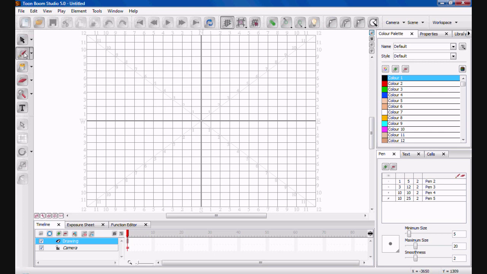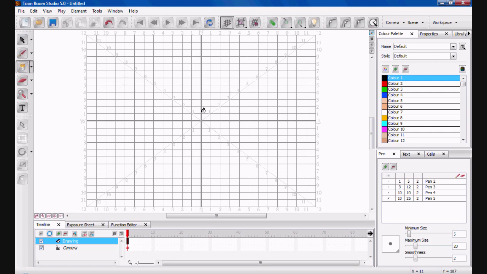Then you've got your pencil. Well, sorry, your paintbrush. Your pencil's there. If you click that arrow, you get extra stuff, which we'll run into in a minute. So then you've got your paintbrush, which, woo, look at that. First animation, first bit of drawing. So you can see, using your select tool, you can select that and delete it if you want to delete it. Then you've got your paint tool.